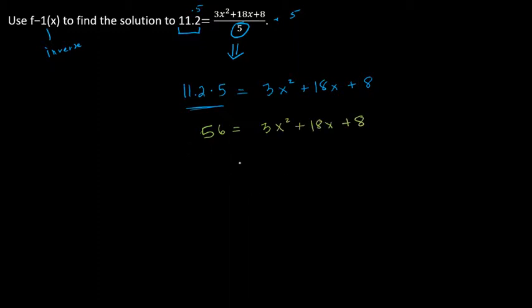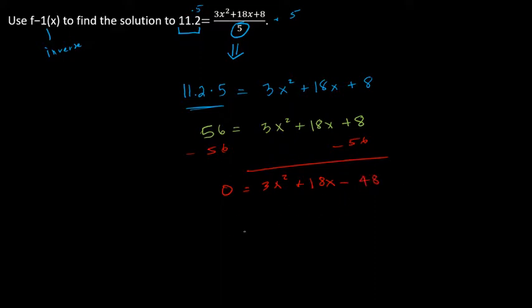All right, from here, I'm just going to describe. I'm not going to solve the whole thing for you, but I will describe what you need to do. So I need to set this equal to 0, all right, because the solutions I'm finding are going to be the zeros of the equation. So if I subtract 56 from both sides of the equation, you'll simplify that, right? You'll get 0 equals 3x squared plus 18x, negative 56 plus 8, that'd be what? Minus 48. So what do you do from here?